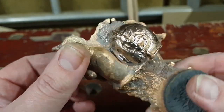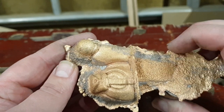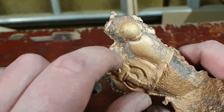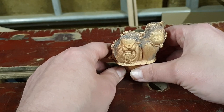Well, you can already tell this is probably going to be awesome when it's done. Don't think there's much need for cleaning, other than tiny bits in there. I'm going to continue with this, and when I get to the next step, I'll show you more.